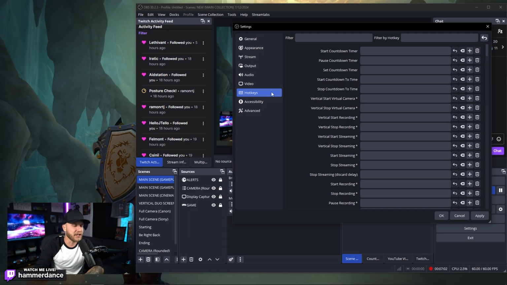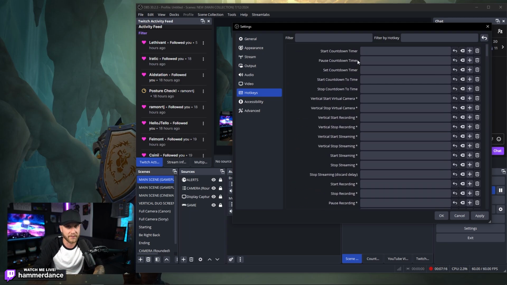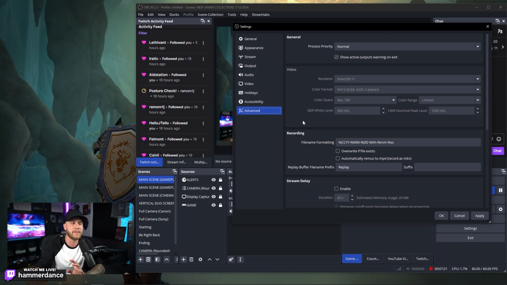Next, we have the hotkeys section on the left-hand side. Again, none of this affects the quality of your recording. I'm trying to keep this really, really quick and concise for you guys. But in here, you can pretty much bind any hotkeys you want within OBS to any keys on your keyboard or macro device, whatever you have. Under accessibility, nothing here that we need to worry about. And then under advanced, there is a couple things I do want to talk about here. So for process priority, you want to make sure this is set to normal. If you set this to high, what's going to happen is your computer is going to allocate more resources to OBS instead of whatever it is you're doing, whether you're gaming or working on a program or whatever. You may experience some lag in that game or program if you set this to anything higher than normal.